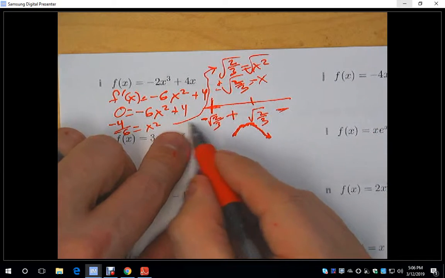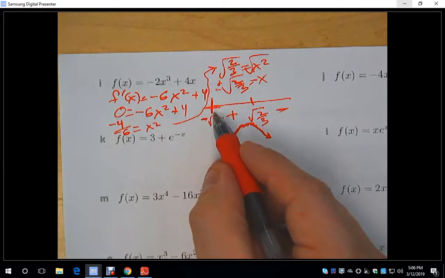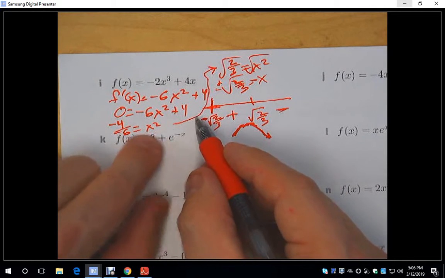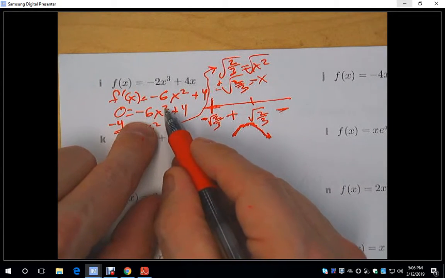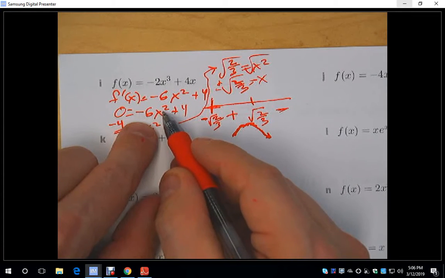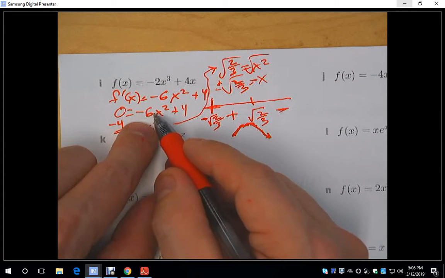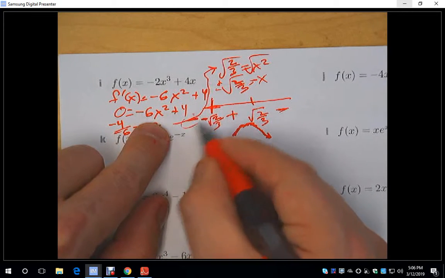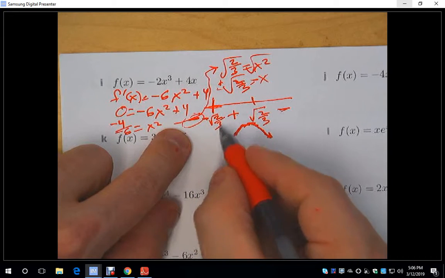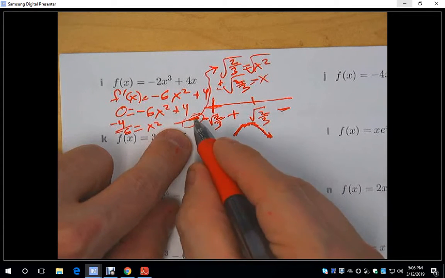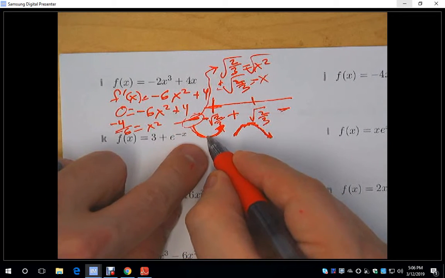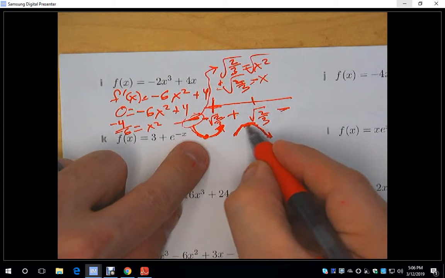Now I have to find some other value on this side of this stationary point of negative the square root of 2/3, which we'll say, I don't know, negative 10. So I'm going to plug in negative 10 here. Negative 10 squared is going to be a positive 100, and 100 times negative 6 is negative 600. Negative 600 plus 4, that's going to be negative. So I have a negative over here on the left-hand side of this negative square root of 2/3. So it looks like we have a slope over here that's negative, and then it becomes positive over here. So we have what's called a local minimum here and a local maximum here.